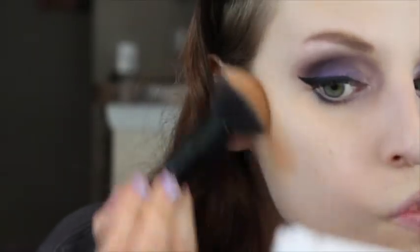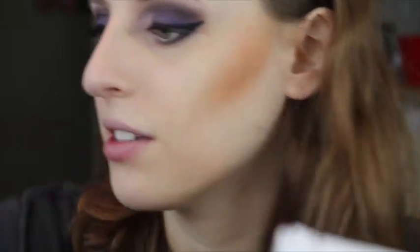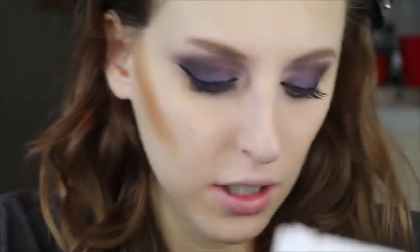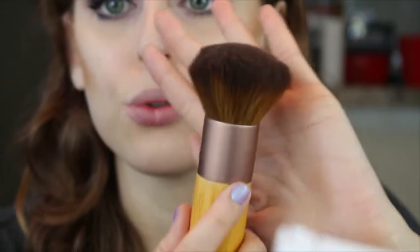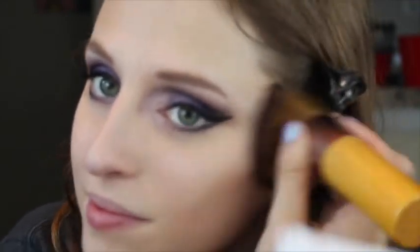And this is a little pigmented for me. Goodness gracious. Someone said this compares to the Physicians Formula one, but this is very pigmented. So I'm going to blend it out with this Eco Tools brush. This is what I always do though. I blended a lot, because I did go a little heavy-handed with this. I wasn't expecting it to be that pigmented. Okay.